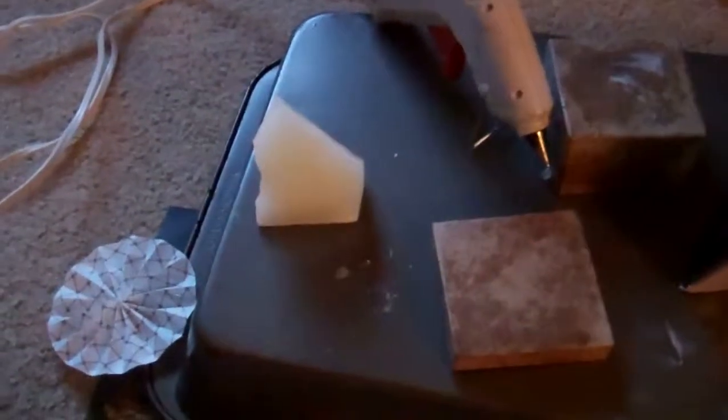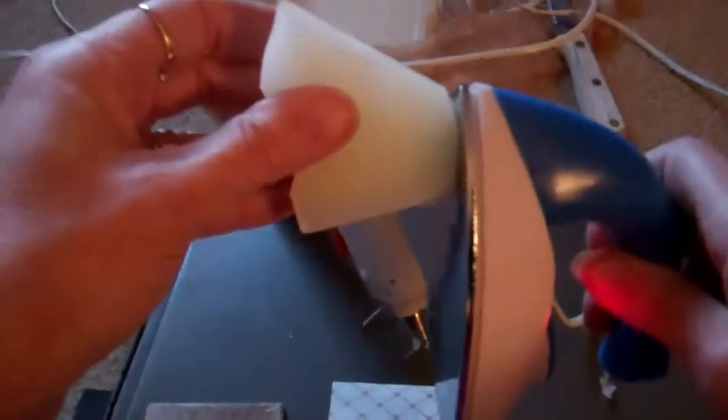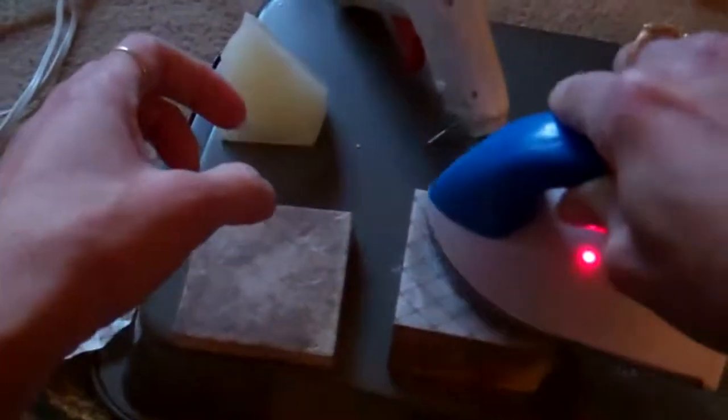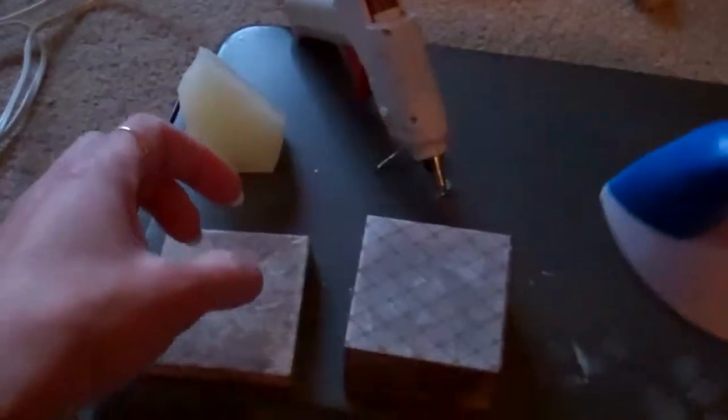Now to adhere the pieces of tissue paper. I'm going to take the bottom of my box, lay my tissue paper on it where I want it, add the wax to my iron, and you'll see it dripping. Then you just do a slide on, slide off method. Slide on, slide off. That will adhere the tissue to the wax that I first put on the bottom of the box.